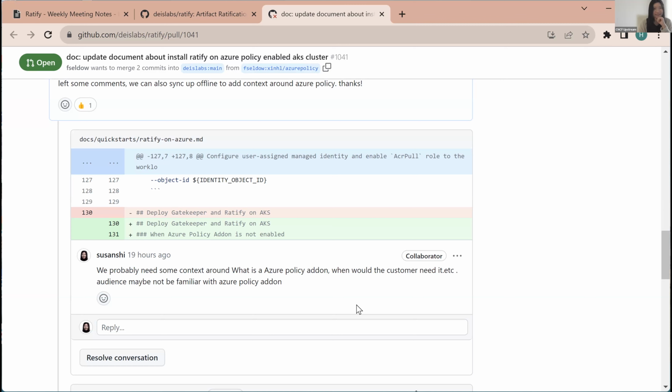Go ahead, Yi. I think maybe it's better that we add a link to the Azure Policy add-on, so that users can take a deeper look at that link to understand better, just to give some background. Maybe it's also a good entrance path.